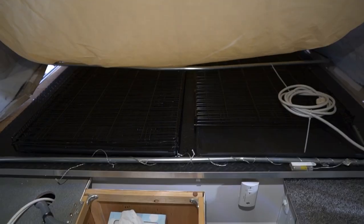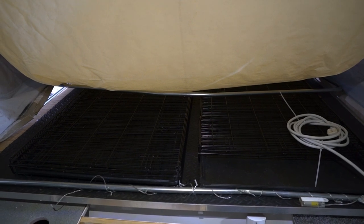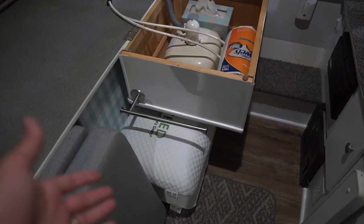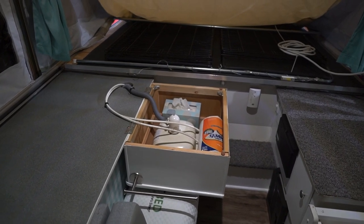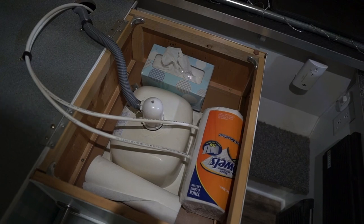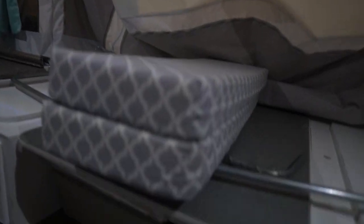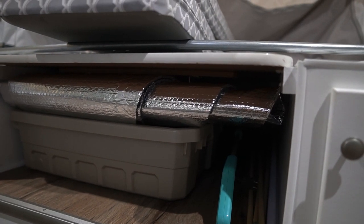We keep our shepherd's hooks in their respective areas for traveling — most people put them on top of or below the beds. Since we camp with our dogs, we leave their travel dog crates in here. We keep pillows on the ground under the sink because they're bulky items that really only fit there. For tissues and paper towels, we take advantage of the open sink cavity and put those right in there after we flip the sink down.